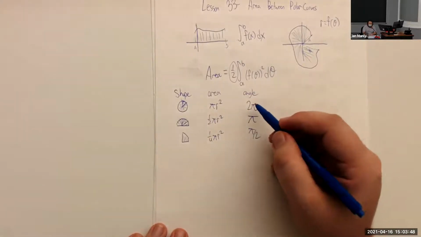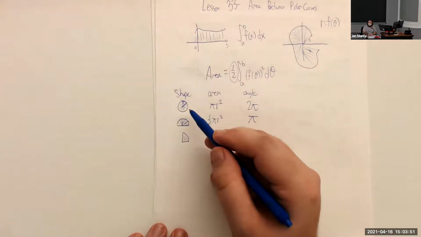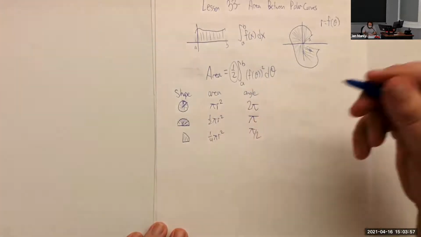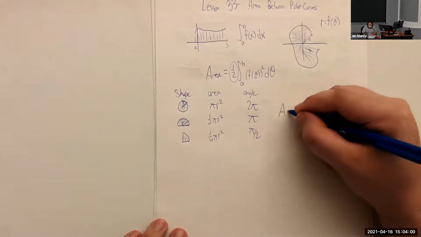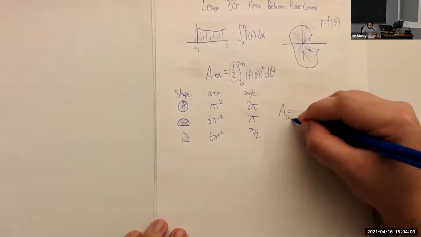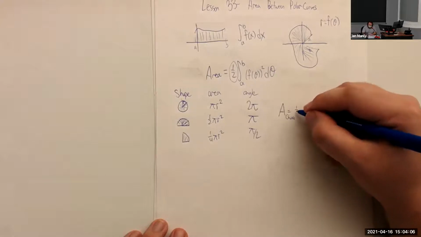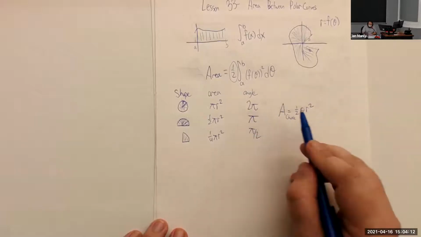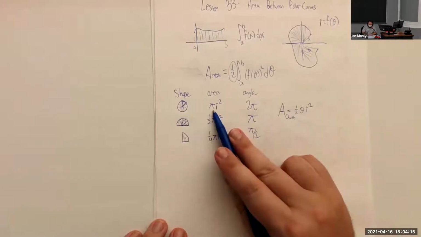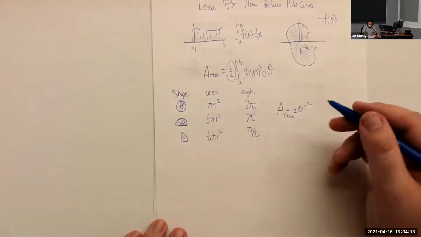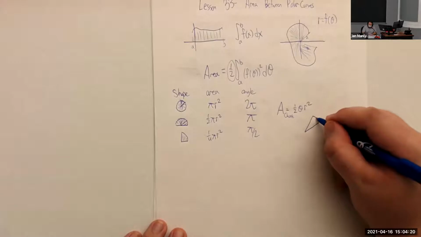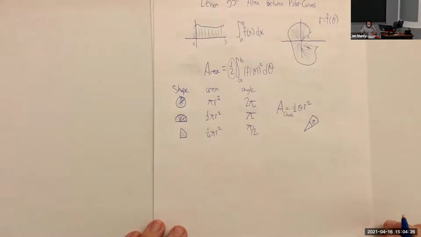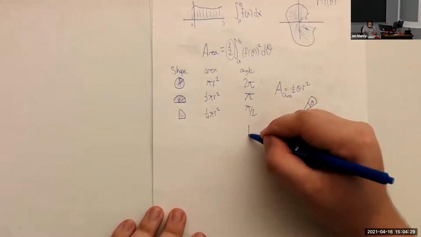So it seems like the relationship between how big of a chunk of the circle we have and the angle and its area is this. The area of a chunk of the circle is going to be 1/2 theta r squared. Because if we plug 2 pi in here, 2 and the half cancel, we just have pi r squared. We have pi over 2 here and so on. So the area of one chunk, or the fancy name is a sector of the circle, is 1/2 theta r squared.